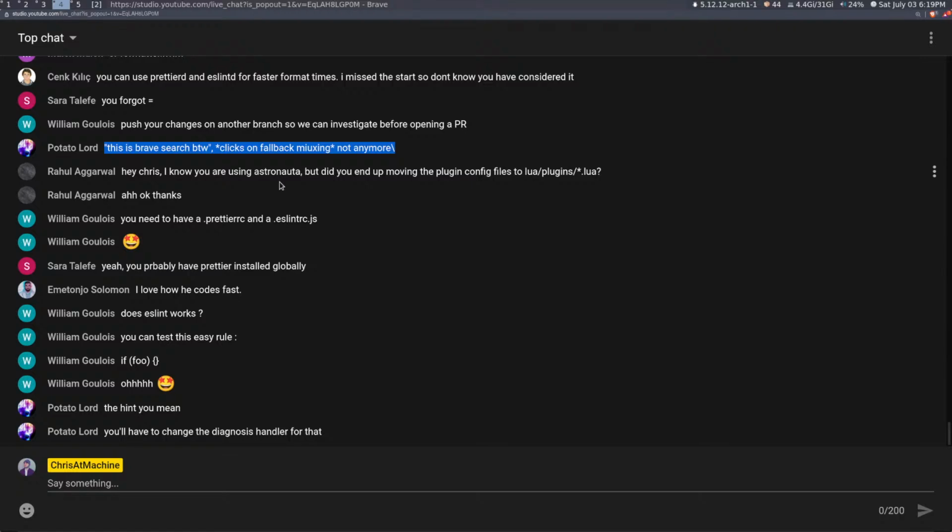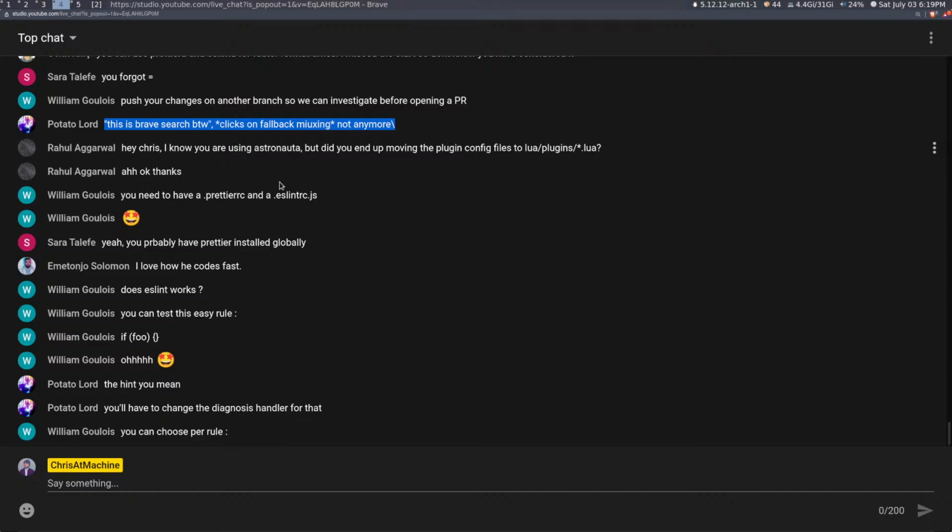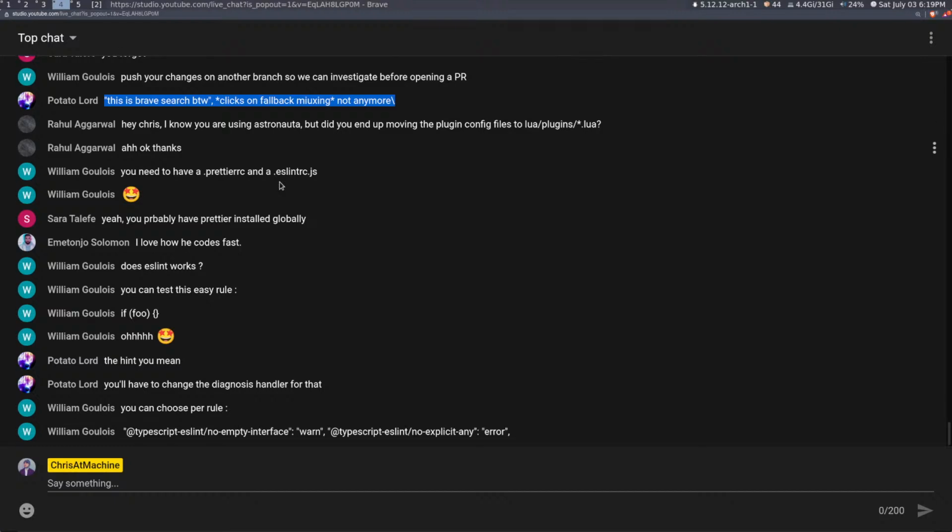The diagnostics handler for that? Do you have... Oh, I don't want to get too far into it. What I want to be able to do is when it's warning, can I make it use the warning diagnostics handler? At TypeScript eslint, no empty interface, warn, no explicit any error.